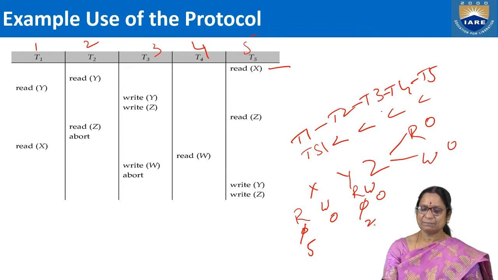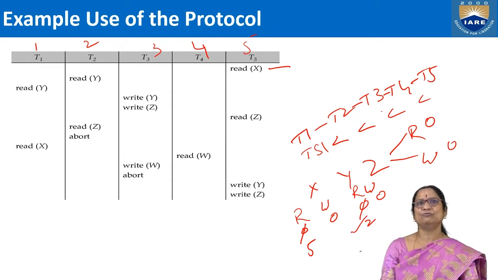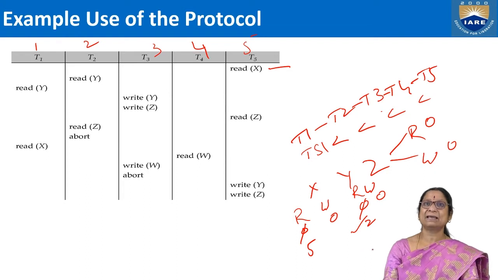But what is the read timestamp of Y? It is 2 only, because our current transaction is 1. So which is lesser, one, maximum value we have to update now. So that's why. Fine. Then write Y. Write Y is by 3. So that's why, for the Y write operation, its timestamp is updated with the respective transaction as 3.